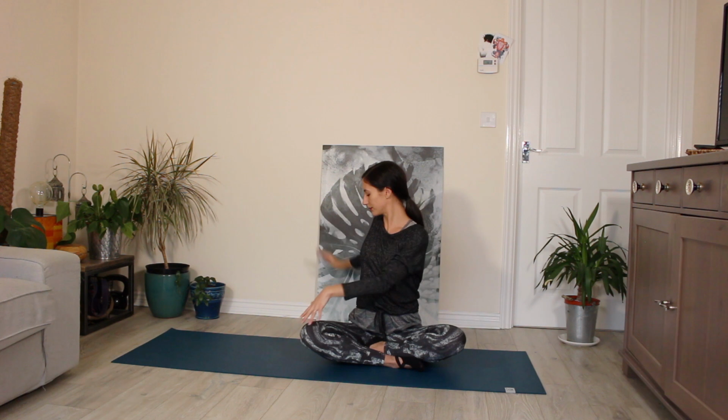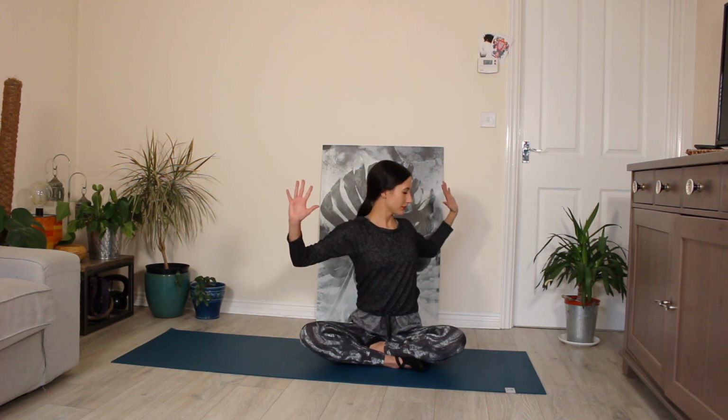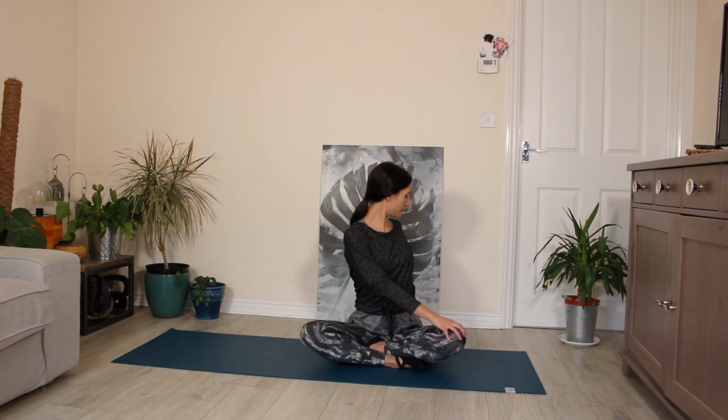And on the next twist to the left, dropping the right hand to the left knee. And your left hand reaching behind you for a deeper spinal twist. Breathing in to lengthen, breathing out to twist a little deeper. And doing the same on the opposite side, dropping left hand to right knee. Right hand behind you.